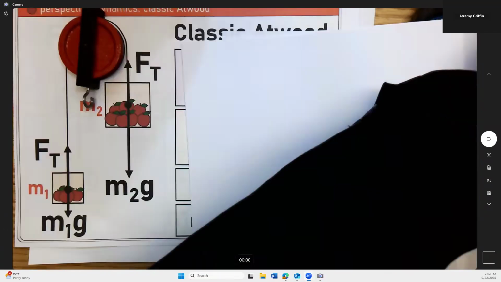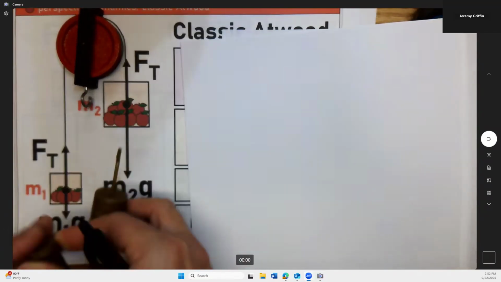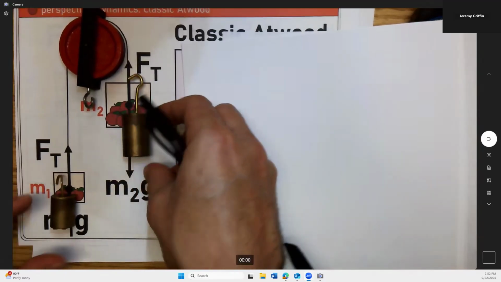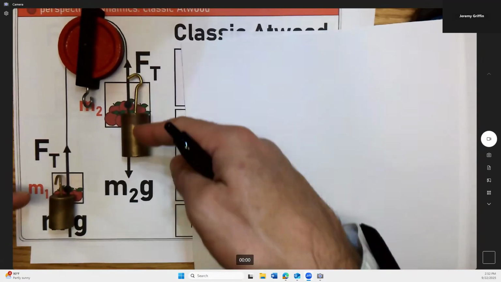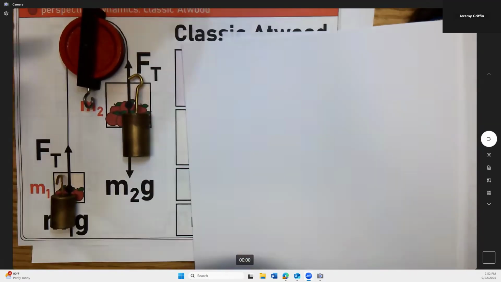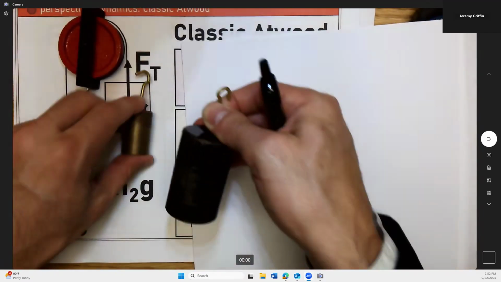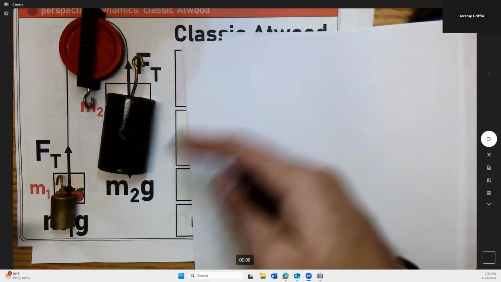Okay. And then take a couple of lab weights. Put one here and one here, hook them to the string, and then let it go. Now, is this going to accelerate because there's some kind of net force going on? Accelerate, do you think? Okay. Then how much would it accelerate? What if I replace this guy with this guy? Ah, it's going to accelerate more.